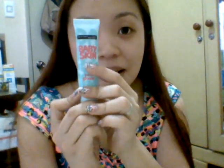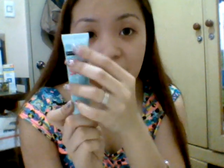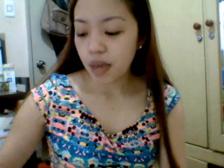Yes. So first, of course, I cleanse my face using my Nivea Pore Minimizing Facial Wash, and then Eskimo Facial Dip Cleanser. Now, let's prime our face first using this Baby Skin Pore Eraser from Maybelline New York to make our makeup last longer. Yes. Tama po kayo dyan. So, let's put some on our T-zone. So, a little goes a long way. So, hindi po mahalaga na masyadong marami yung ilalagay natin. Konti lang.